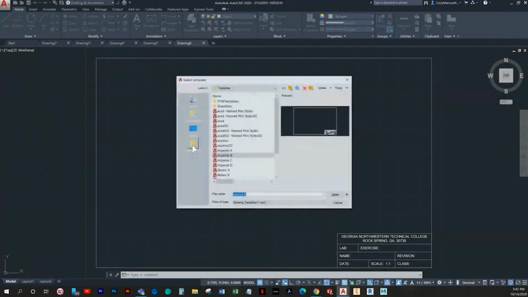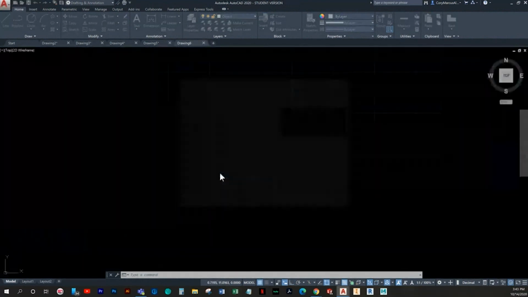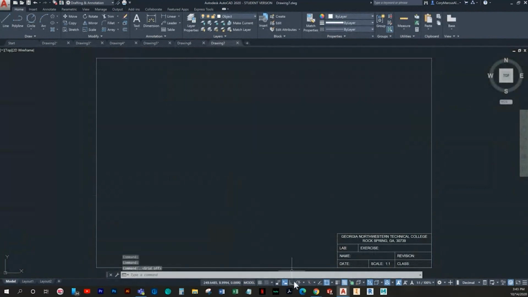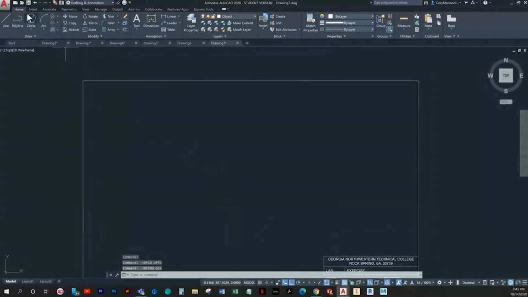And it's actually going to be metric. Yeah. We'll start with the bottom left corner, since it seems to have the most information. So we will draw a line that is 50 long and 20 tall.